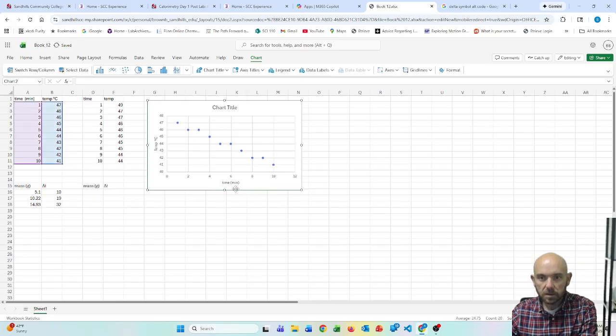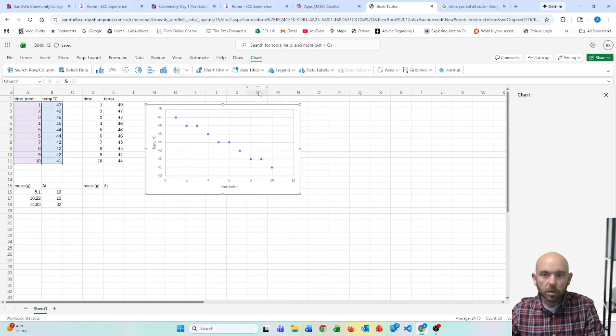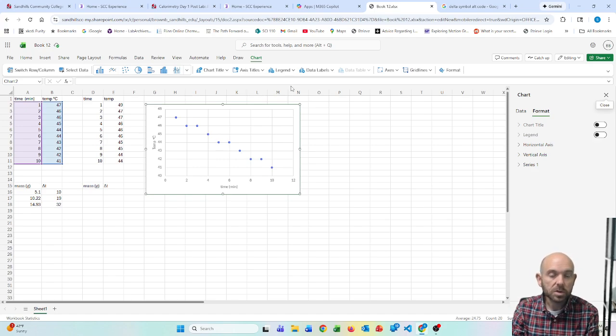And I don't like the series 1 block. I just selected it and hit delete, and I was able to get rid of that series 1 block. I think it looks better. And chart title, you can delete or add a chart title if you want to. So we need some data. We want the initial temperature from the moment that we mixed the hot water and the cold water together in our calorimeter. That's what we're looking to gather from this graph.